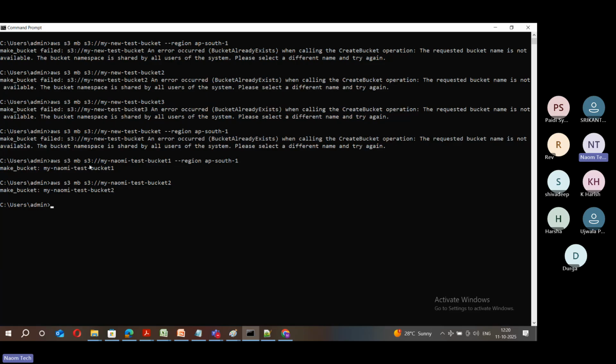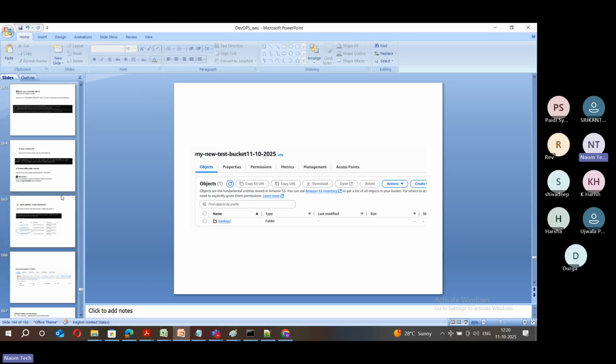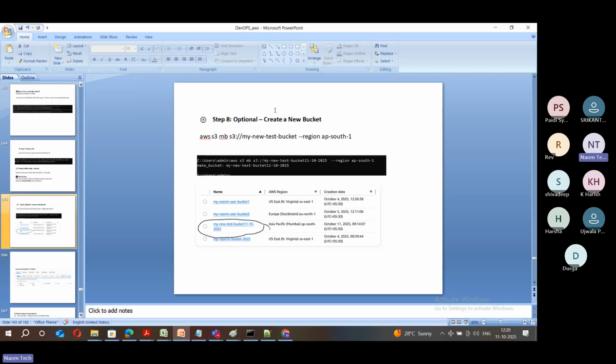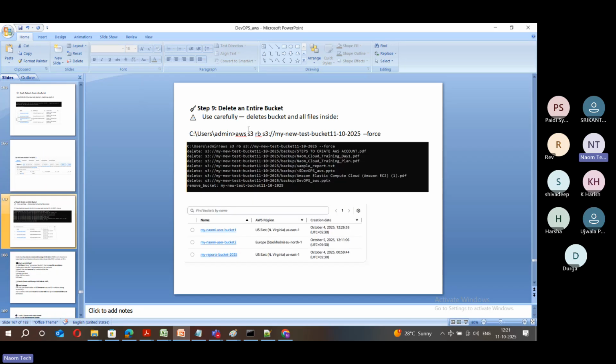Okay. So that is the overall idea, friends. So this is about creating buckets from CLI. And now another last command which I would like to test is deleting a bucket from CLI. So same thing, instead of MB you have to say RB. MB is nothing but make bucket, RB is for removing bucket. You can just say AWS S3 RB, whichever bucket you want, and then just choose this option force. What is that? When you say force, automatically it removes everything: subfolders, files, everything in that.